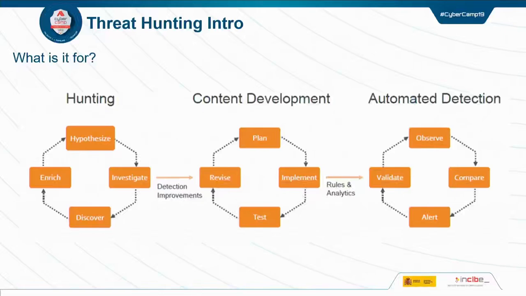This image gives us an idea of the full cycle in terms of threat hunting. So we'll start with the hunting part, and we'll create a number of hypotheses. We might call this the covering or the criminal behind the threat and the infrastructure of the attack. Then we're going to do a little bit of investigation. What do these cyber criminals use? What software do they have? What techniques and what tactics? We'll find out about the organization, the client, and then we'll increment and get further into the process. So we've done one part and we'll have a result on which we can continue improving through the different stages that we will see later on. And then we move on to the next level.